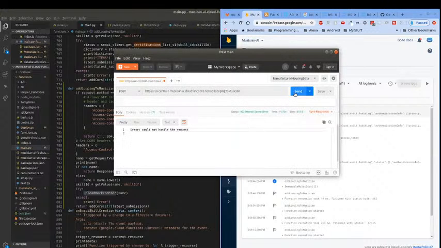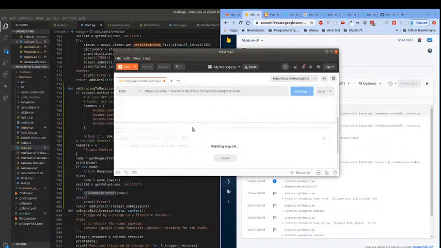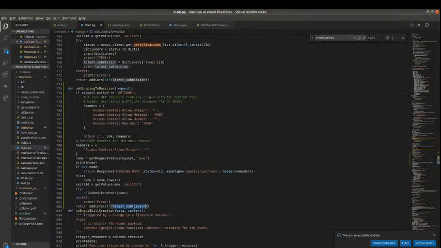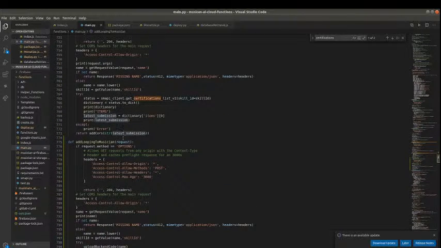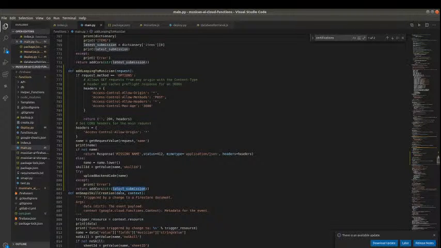Let's try Postman again. Why couldn't we handle the request? What's latest submission? Ah, that doesn't exist. That's something that exists up here. Success.